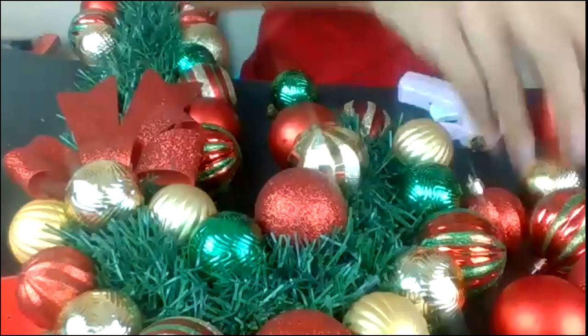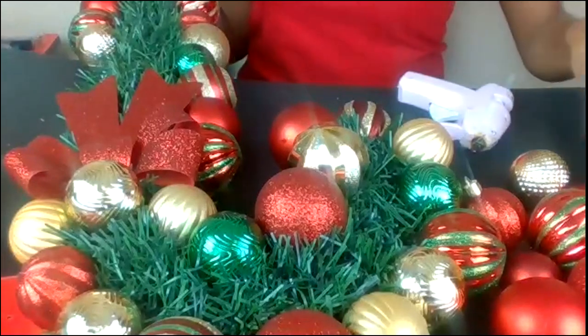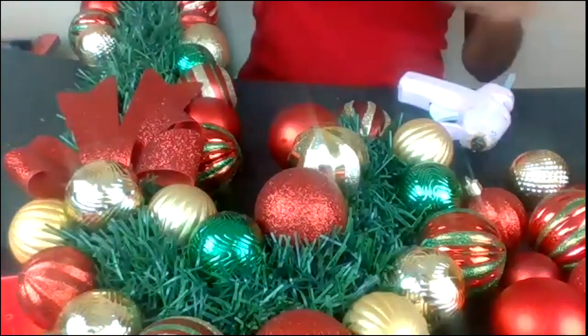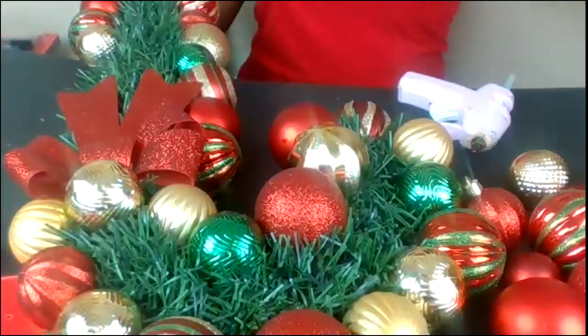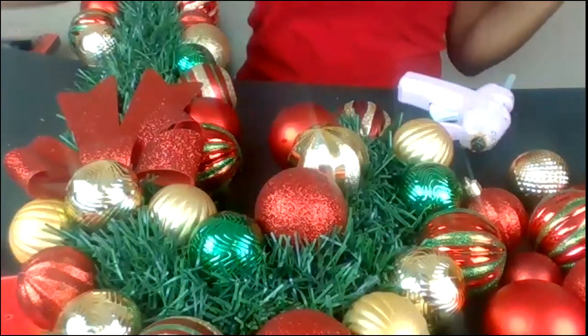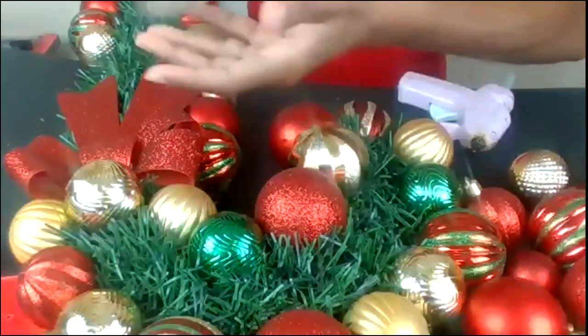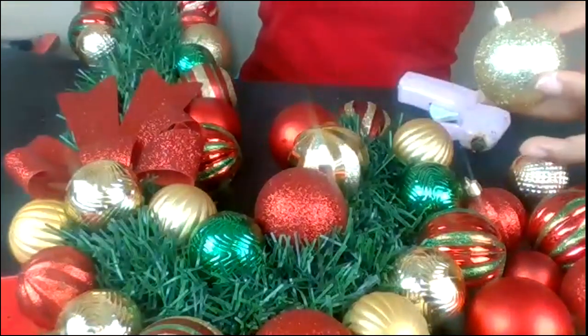So I'm going to take these off so y'all don't think I jumped ahead. But I did just want to plan it out so I can see what I'm working with. All right, so I have two more slots to fill in, but I don't know how I want to fill it in. I do have these gold. I have this glitter. I think I'm going to use this glitter one.